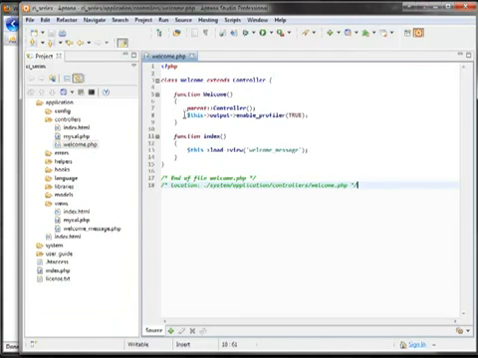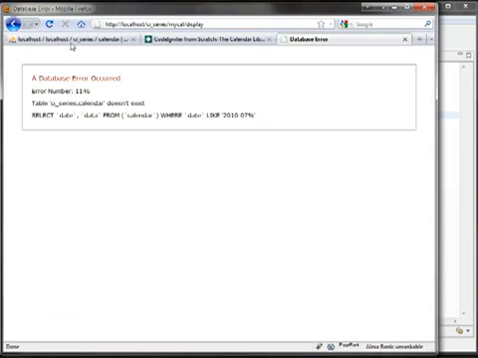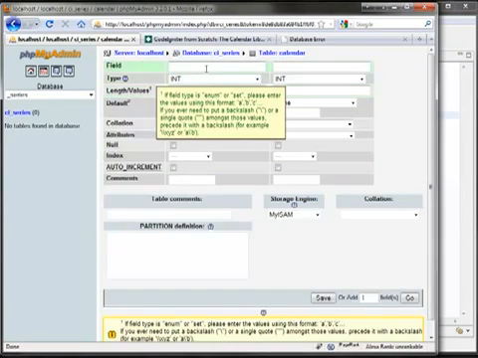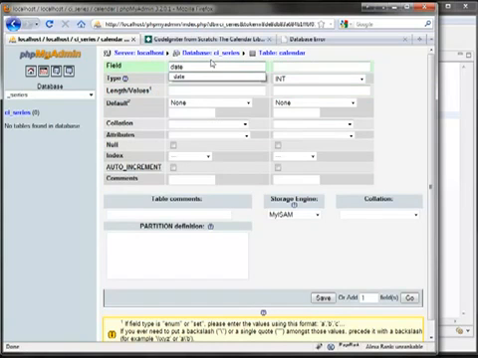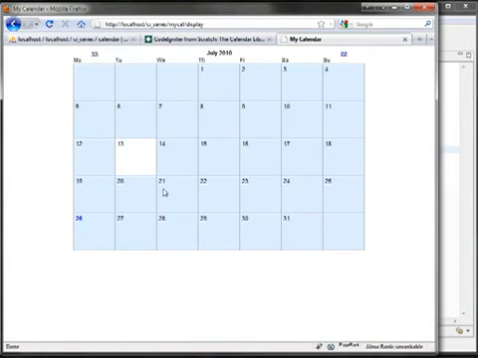Now let's go ahead and enable the profiler in the calendar page. But before I do that, I'm going to open that page, which was mycal/display. As you see, I'm getting a database error, so I need to create that table. It was called calendar with two fields, and the field name, first one is date, and the second one was data. So it was a date type with a primary index, and data would be text, and that's it. So if I go back to the page, it's going to load.